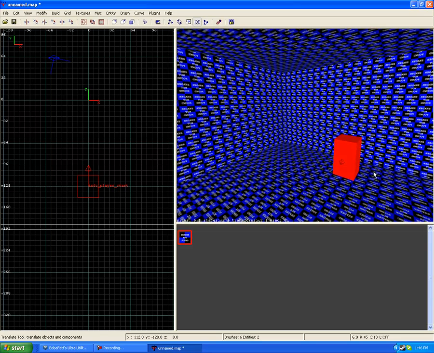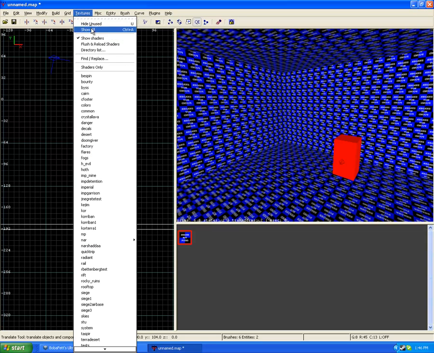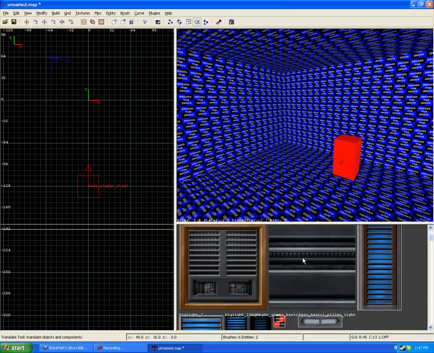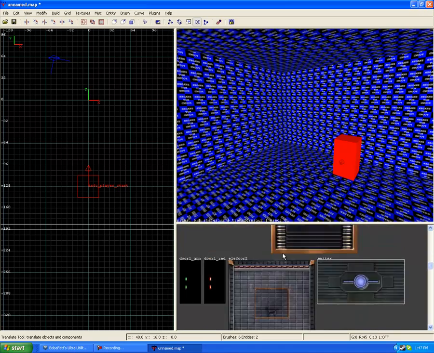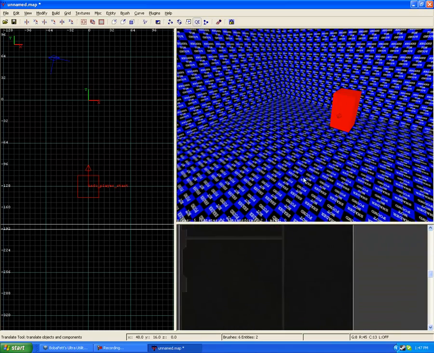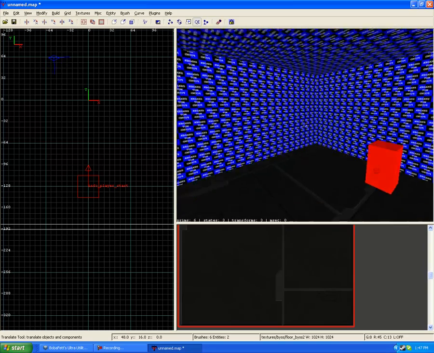Now what you're going to want to do is apply textures. Let's go down to textures, and we'll go to Kicks and Giggles Biz. Let's just find a floor, basic floor.